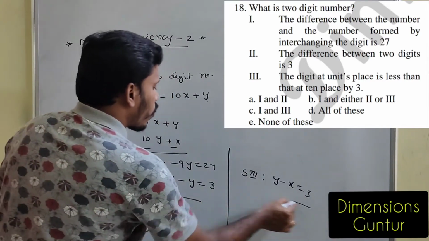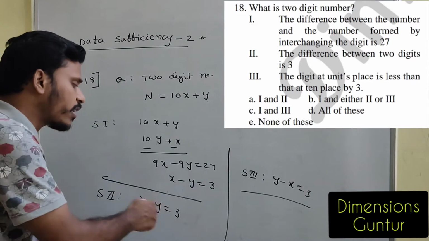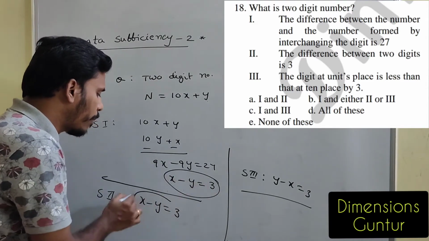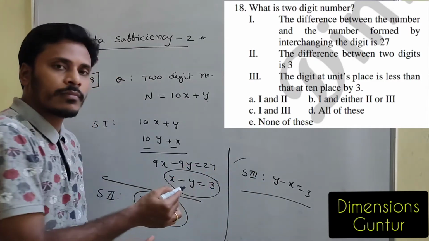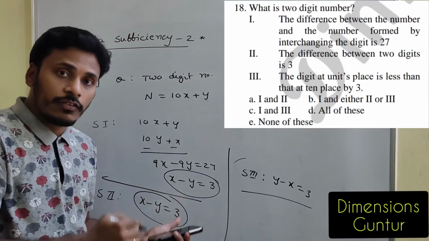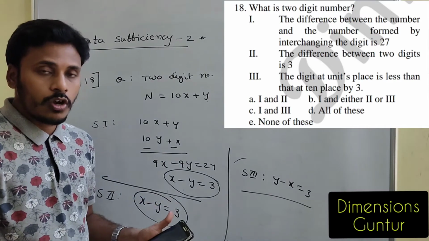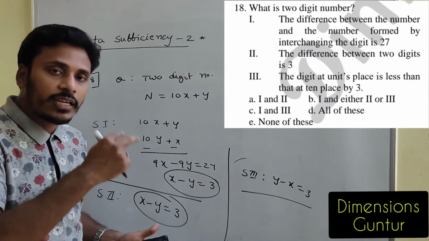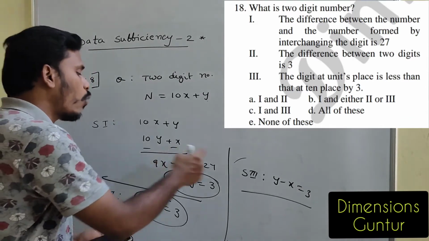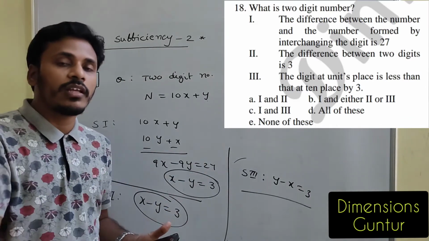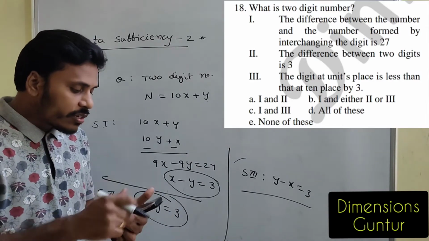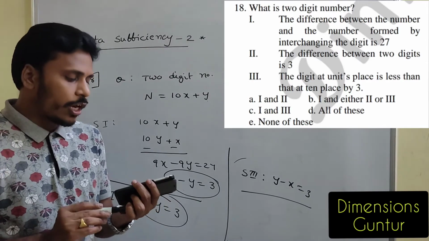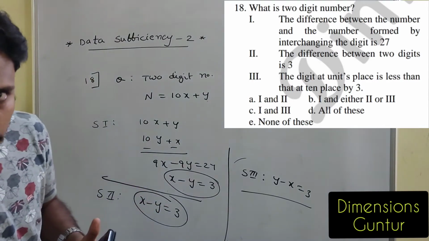Okay. See, since y and x are digits, the difference in the sense again x minus y or y minus x, no problem. All the three statements are conveying the same message. What is that message? The difference between one digit and the next digit is 3. The difference between x and y is 3. Since there are two unknowns x and y, at least we need two equations, but we have only one. All the three statements are conveying the same equation. So, three statements are not sufficient to answer. From the options, you need to choose option E, none of these. Okay, and that's the 18th question.